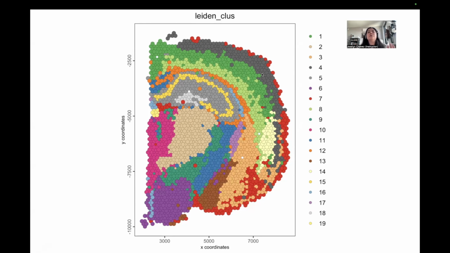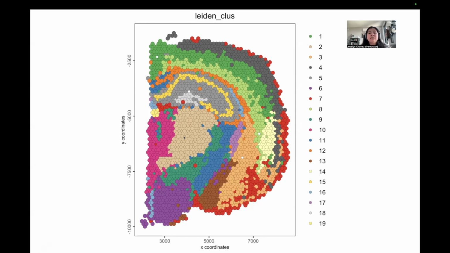We are taking the original X and Y coordinates that were given to us in the data set, and coloring each spot with the cluster that was calculated only based on the expression levels. What is very nice is that even though we are not considering the spatial context yet, we are still able to see the different spatial layers in this sample.